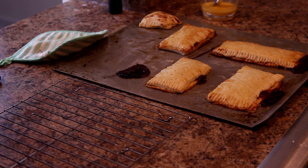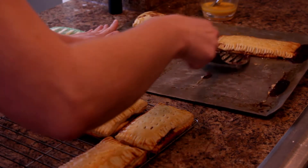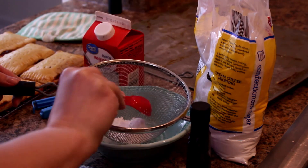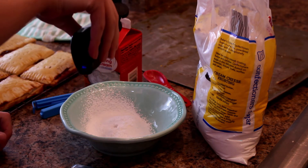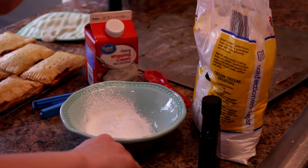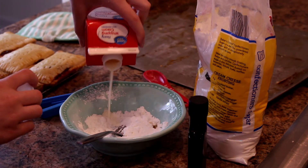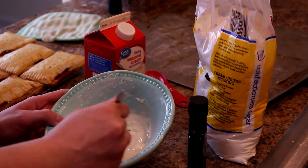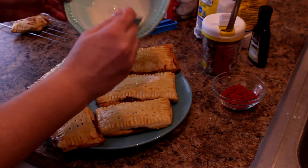Once done, put them on a cooling rack and let them cool before you frost them. While they're cooling, we're going to make our icing. I used powdered sugar, vanilla extract, a little bit of cream, and some almond milk. The recipe technically calls for powdered sugar, vanilla extract, and water, but we're doing cream and almond milk instead because that makes it taste better. I didn't really do measurements - I just eyeballed it. Keep adding liquid until it gets to a glazy consistency; you don't want it too runny or too thick. If it gets too runny, just add more powdered sugar.